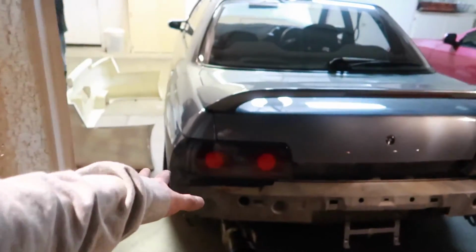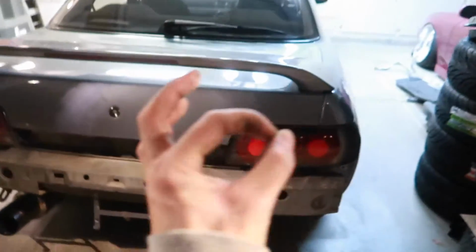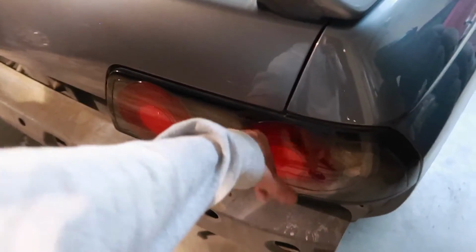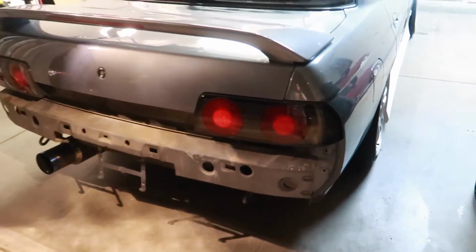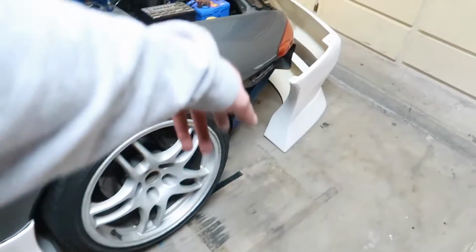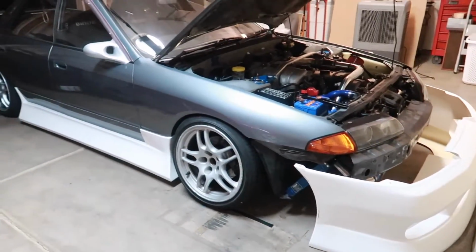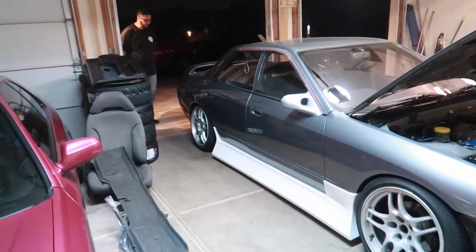Also, my brake sensor broke. Not the sensor itself, but like the grommet broke, so the brake lights are always on. So Warren and I just went ahead and disconnected that. But so far, so good. I'll do the modifications when I have more time. Test fit it one more time and then send it off to paint.